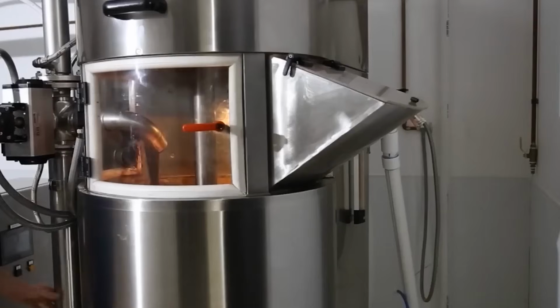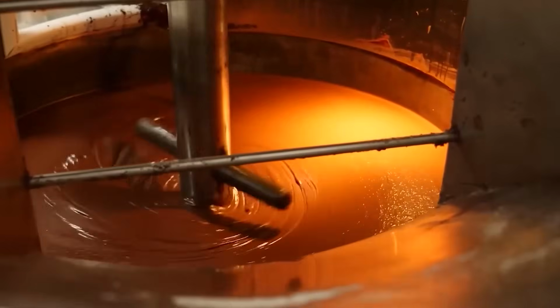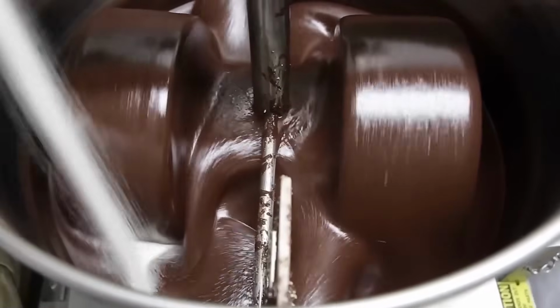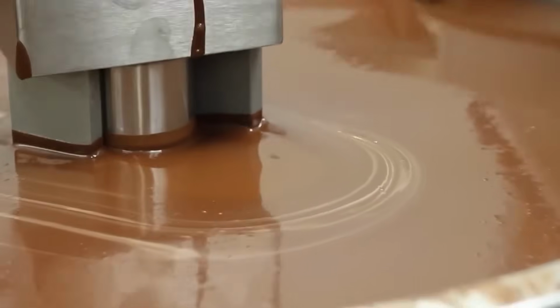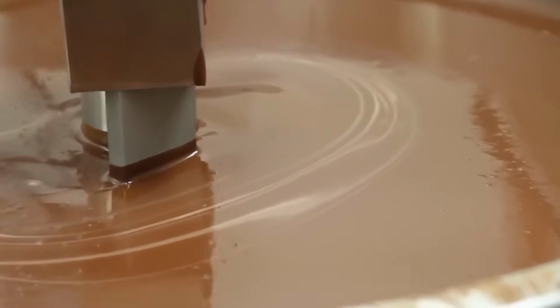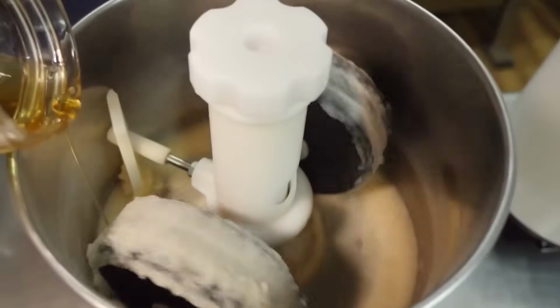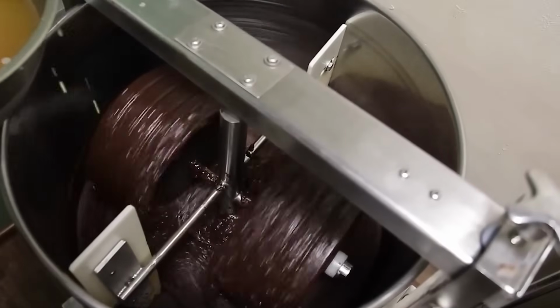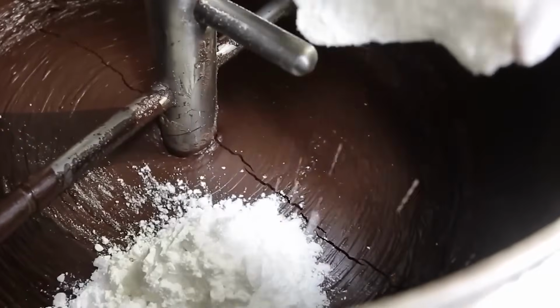The chocolate liquor, milk crumb, and sugar are blended in large stainless steel mixing tanks, forming a uniform paste. At this stage, the mixture is still coarse and gritty, unsuitable for final chocolate texture. It must be refined. The refining process involves passing the chocolate mass through a series of roller mills, typically 5-roll refiners that reduce the particle size of the solids to less than 30 microns. The goal is to achieve a silky smooth mouthfeel without any noticeable graininess.